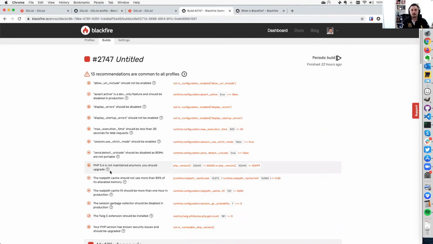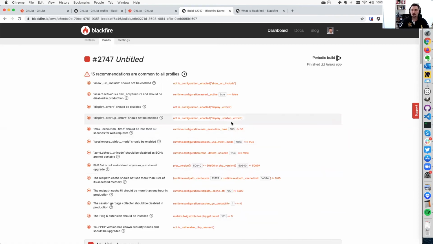Indeed, Blackfire is a profiler, and its point is really to, again, look at everything that is executed in your code. The first reason to use it is performance, but actually, again, it looks at the code behavior. So it can do a lot more than that, and it can have a look at the performance and the security and the quality of your code as well.